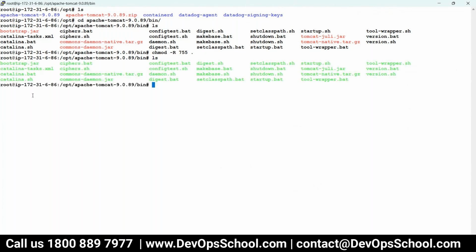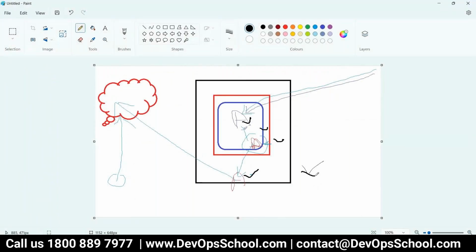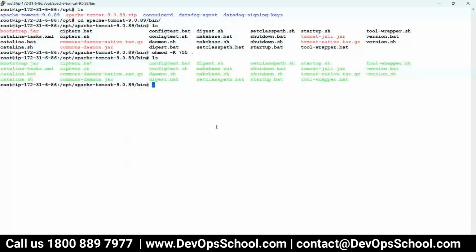So now Tomcat, we got it. If you look at this image, I have the Linux machine agent installed, Java you got it, Tomcat you got it. Now we need applications. I have a few applications already in Tomcat. I'm going to use them. So how can I use it?